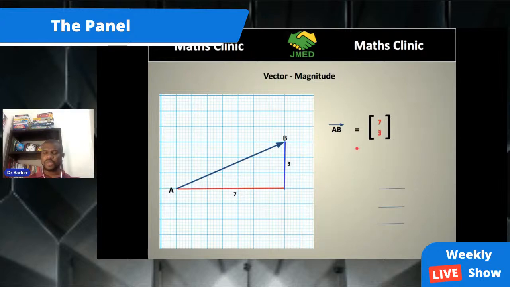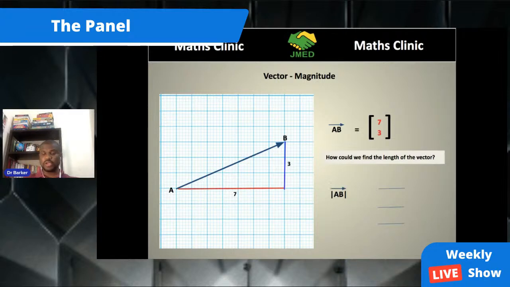Yeah? So let's have a go. How would we find the length of the vector? Now, this notation also means to find the magnitude of the vector. So if you're in an exam and you just see these two lines around the vector, like just AB, with those two lines, you can just know that it's also asking you to find the length of it. And using Pythagoras, we know.